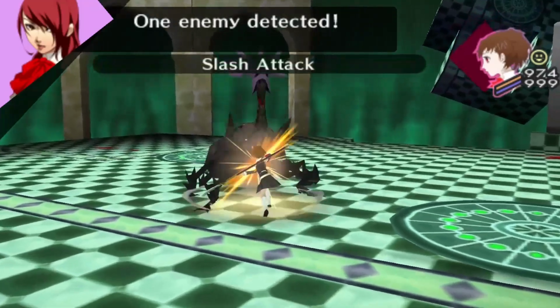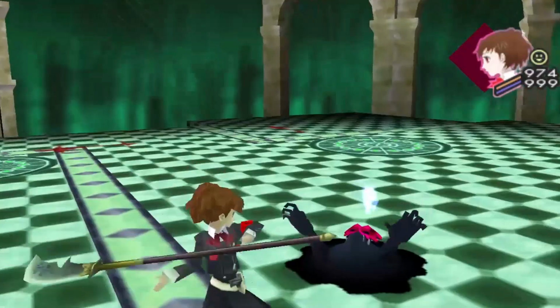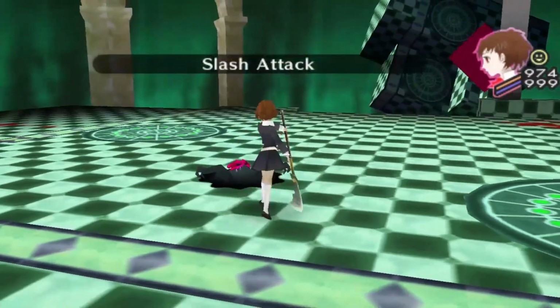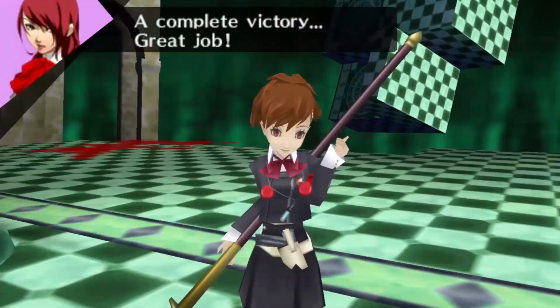And lastly is the Fengtian Huaji, which is a long weapon wielded by Lu Bu, a famous Chinese military general popularized in Romance of the Three Kingdoms. So all three of these seem to draw more from Chinese history, which is pretty cool given this model's design.